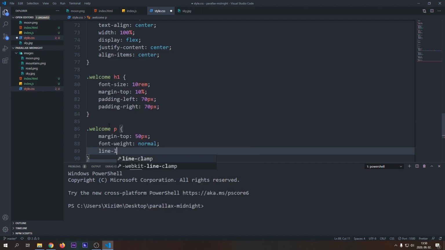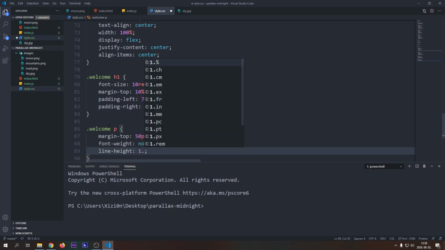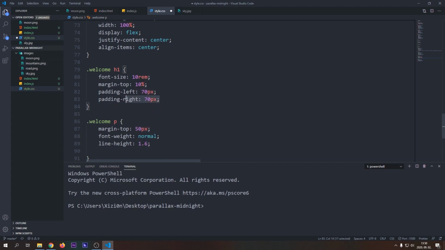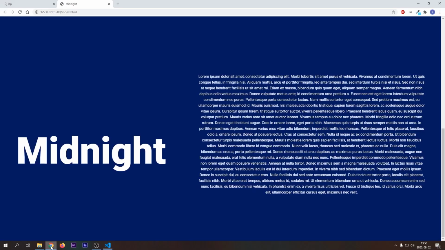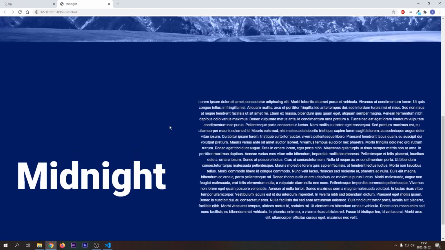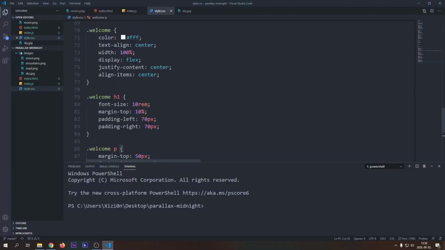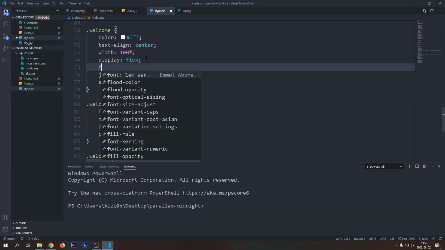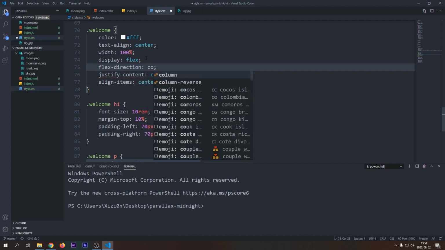Use a line height of 106 and apply the same paddings. Okay, one thing that we can do is to add flex direction column here.